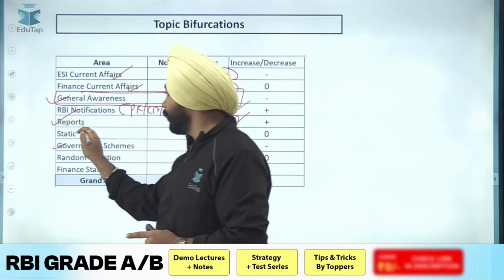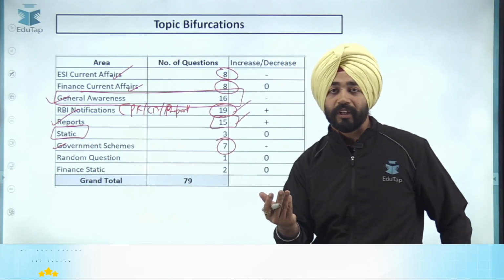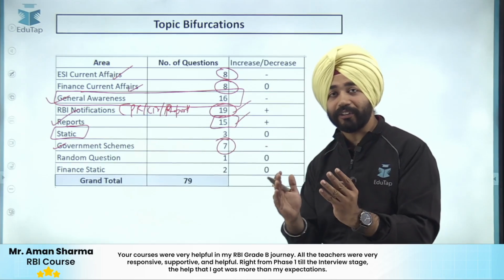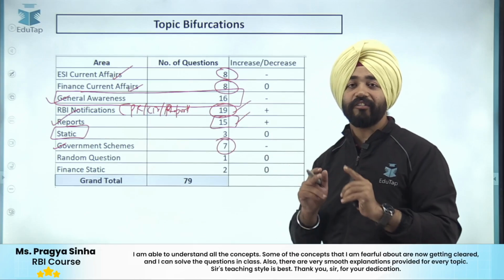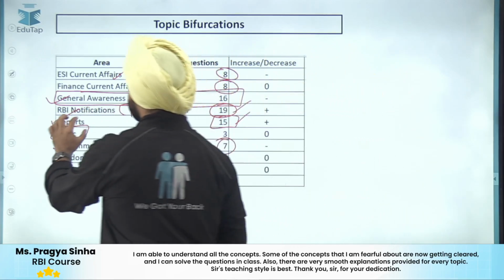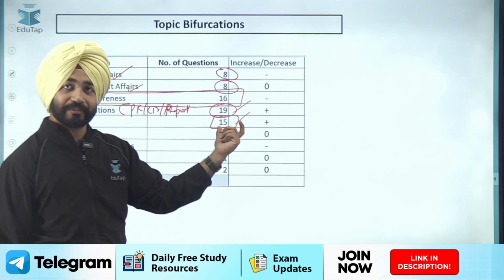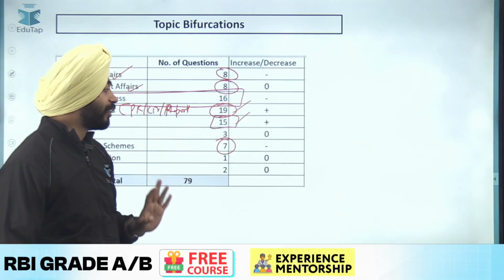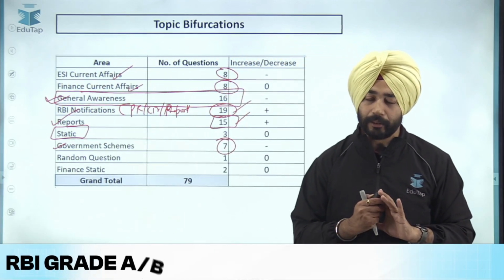And then this year, we have seen some questions of static also, from finance static. Which means if you are wholeheartedly preparing for phase 2 of the examination, that is the first thing. First target phase 2, because for the topics relevant only for phase 1, we have seen just 16 questions. So there is a decrease here, and an increase there. This is what we can observe with regards to the number of topics here.